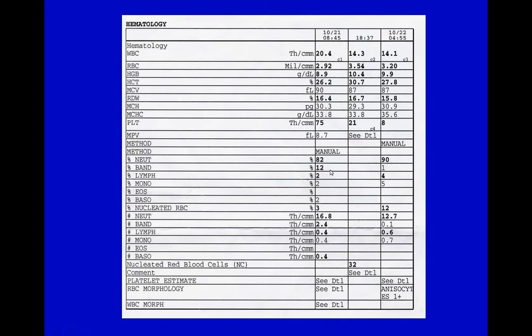Here are our bands. Bands should be about 3 to 5% of the total, so our band count was elevated. Those bands then grew up and became segmented neutrophils. Over time, look at this, this is almost 24 hours. These baby bands grew up and became segs, and they do that pretty quickly, or they became full-size neutrophils. Sometimes the lab will say segs, sometimes they just say neutrophils, and they expect that you know that's the mature one, and the bands are the immature one.